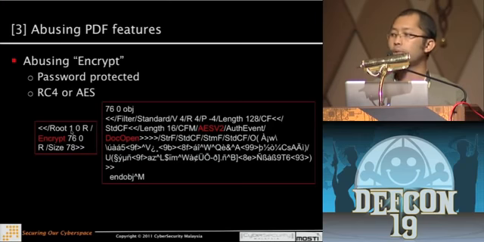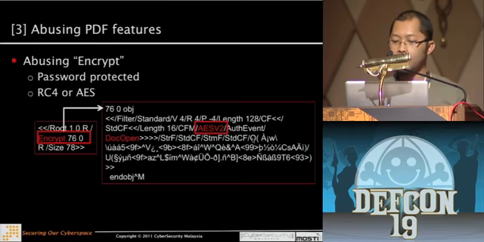When I mention Encrypt here, it's not really about protecting the document itself, it's rather protecting the stream. For example, /Root has a dictionary Encrypt, which points to object 76 over here. If you look at object 76, its declaration says it is going to be encrypted with AES encryption.